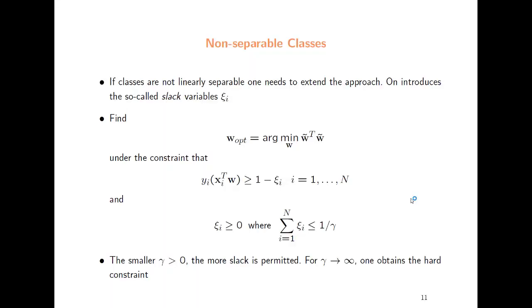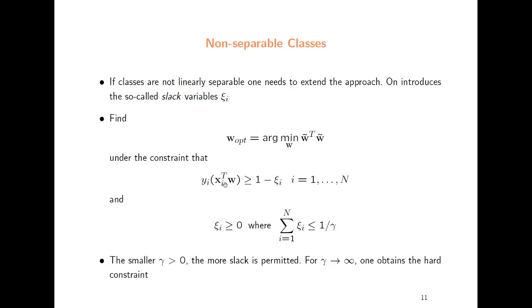And then people criticized the support vector machine because the assumption was that the classes are linearly separable. If you work with kernels, this is not completely unreasonable, but still people complained that often classes overlap, and this approach didn't seem to consider that. And the solution came with the so-called slack variables, psi i. So again, we are trying to find the weights which minimize this expression here, the one we've used before. But now we are relaxing the constraint a little bit.